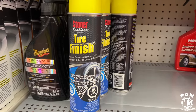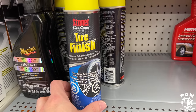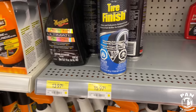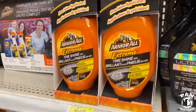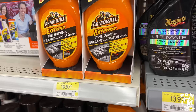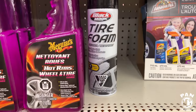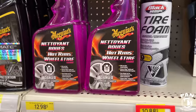The tire finish from Stoner — for those who like an in-between kind of sheen, a satin finish. Not too matte but definitely not super glossy or oily looking — this could be the one for you. Prices are always good. The Ultimate Protectant again from Meguiar's. Extreme Tire Shine for those who like a glossier appearance. Armor All at a decent price — keep in mind all these prices in US dollars would be even better, as we pay a lot here in Canada. Black Magic Tire Foam — a foaming type product that I imagine leaves a lot of gloss.